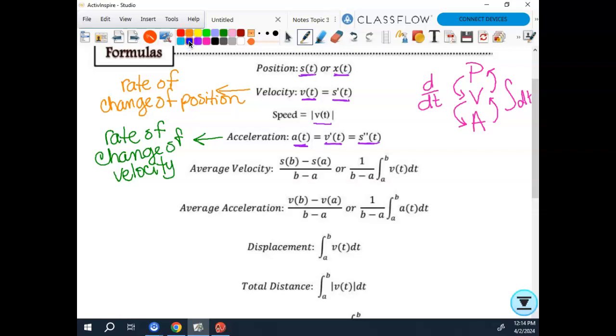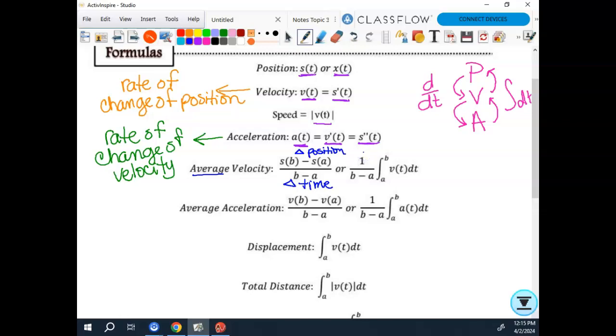When you have average velocity, your numerator here is the change in position, right? That's what delta means, change in position, over what would B and A represent? The change in what? What's your input? Time. Change in time. Right? So when you're going to find velocity, it's the change in position over the change in time, when we're looking at slope, right?